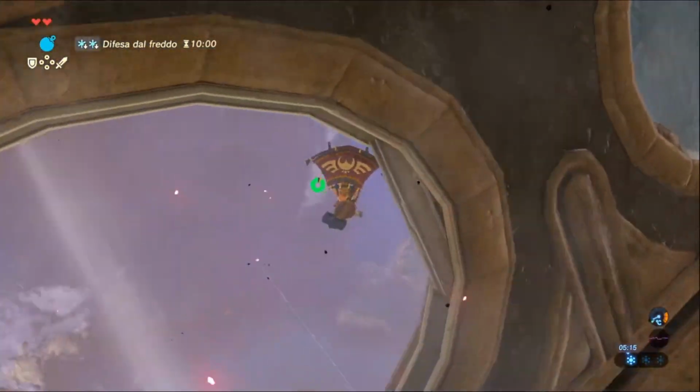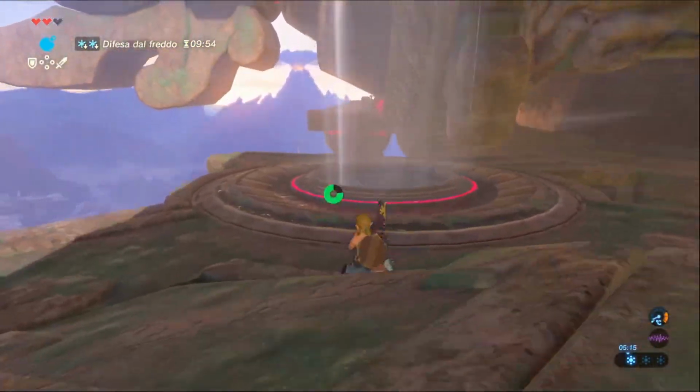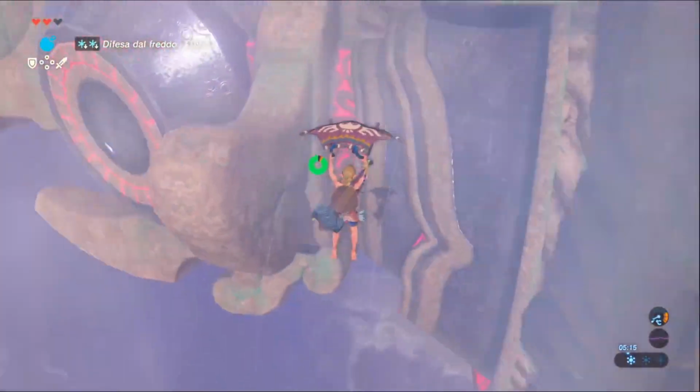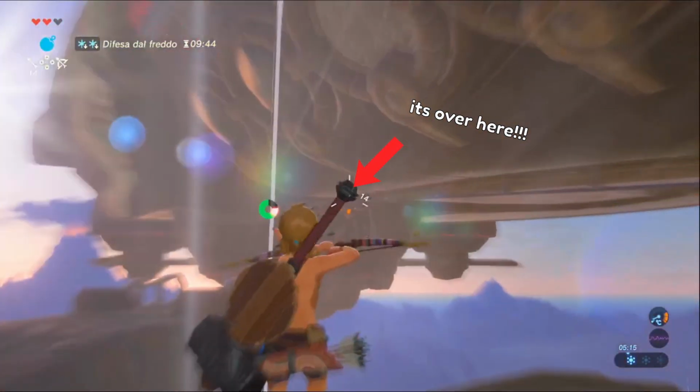From here, glide out to the updraft and make sure you have enough height where you can glide through Vah Medoh's neck. This will let you glide to the other wind turbine on the opposite end. And make sure you shoot the eye of blight that is blocking the far entrance, because we'll be heading into that far entrance right after.